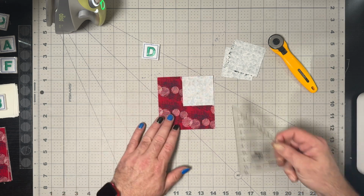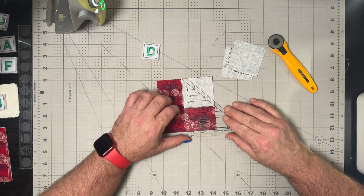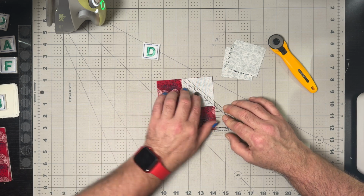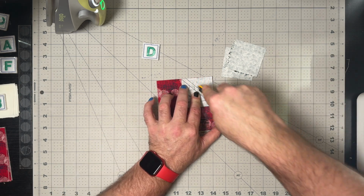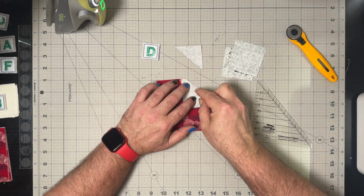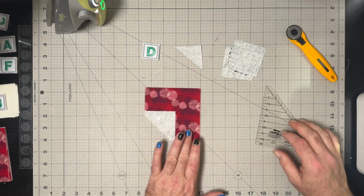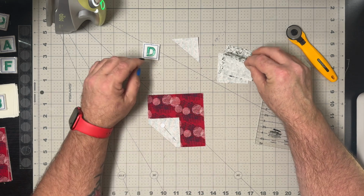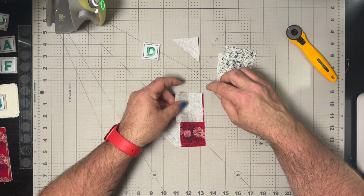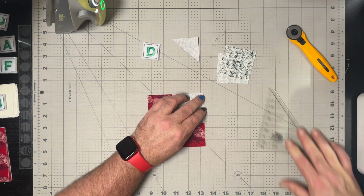As you may or may not know, my preferred method for doing these sew and flips is to use the folded corner clipper tool rather than drawing the line or any of the other methods that are out there. And to do this, we just line up our smaller square in the corner of the larger one. Pay attention to the markings on the folded corner clipper tool to slice the fabric off before we take it to the machine. We can do these all 2 at a time because they will be on opposite sides of the block, so we won't be sewing over anything, and we can get all of these done quite quickly.